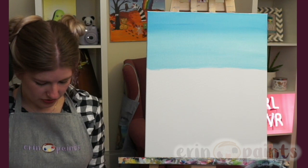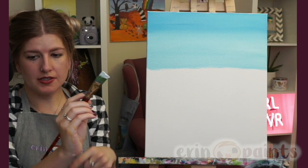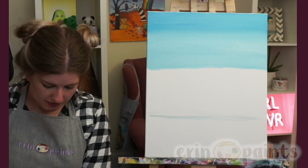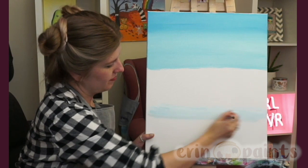Okay, and then I'm just going to mix lots of white into my existing light blue. So it's going to become, I described it as a barely white. It's barely white. So again, I'm mixing more white into my existing light blue. Barely white. And same thing, I just want to start applying that on my canvas. I'm going to make sure this comes about 2/3 of the way down. Oh, I got a little gray in there, it looks like, so I'm going to pour a little more. But it's the same idea, everybody. You're taking that paint, you're applying it back and forth, left and right, bringing it up to the previous color, and then blending. I'm just going to mix more here because mine got a little dirty. There we go.